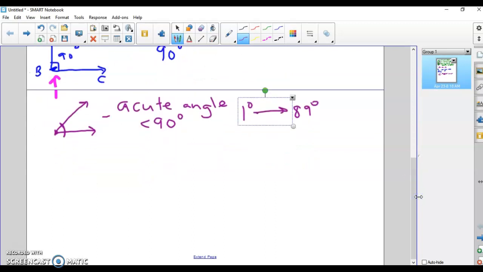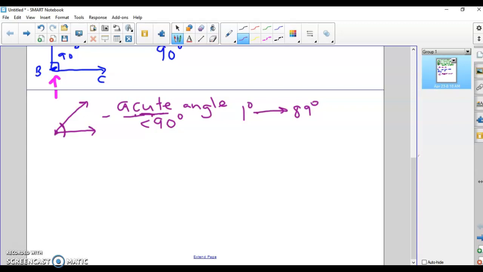One of the ways to remember an acute angle, two ways I guess, is that it has a lot less letters than the other type of angle that's going to be larger than 90 degrees. And usually when you think of something cute, it's really small, like a kitten or a puppy. So that's why that word cute, less than 90 degrees, are two ways that I have remembered how to classify an acute angle.